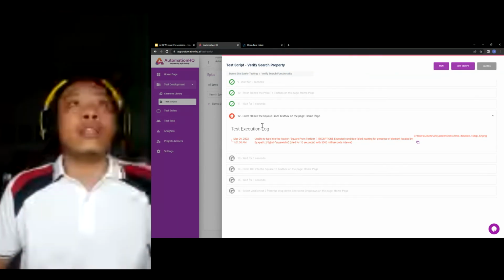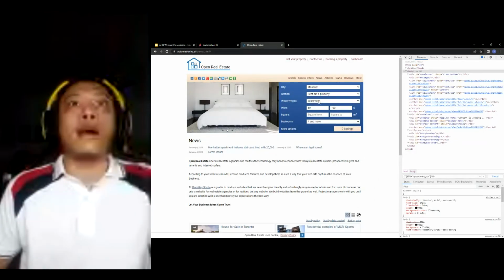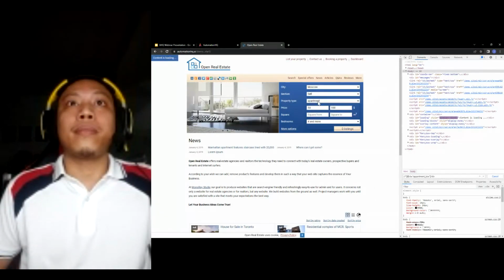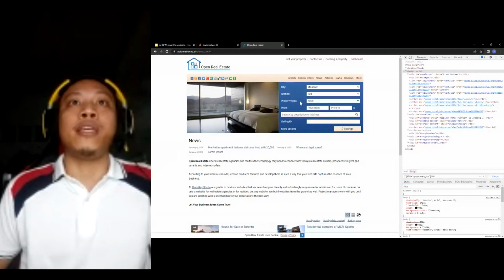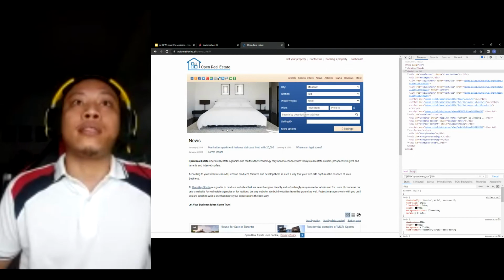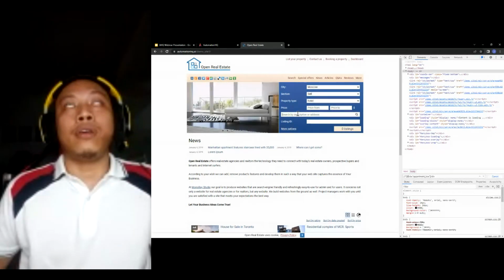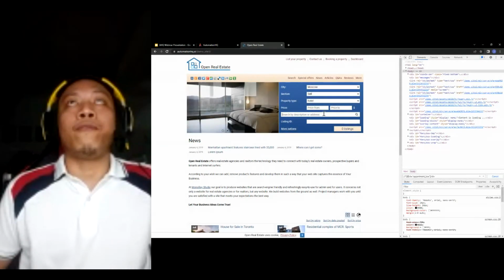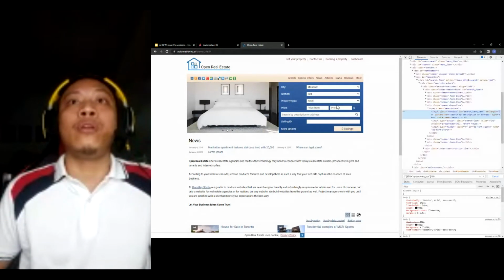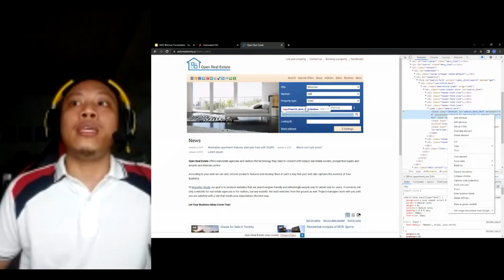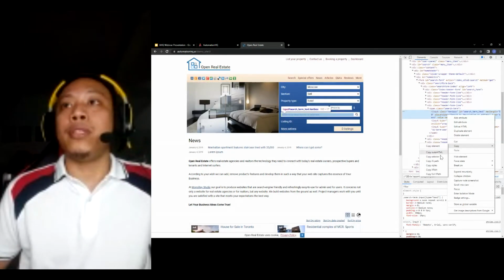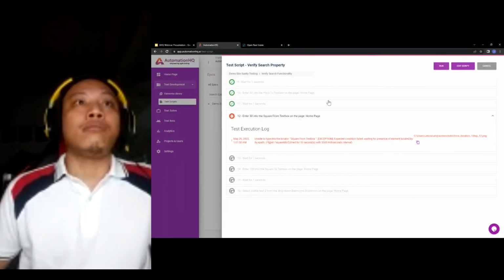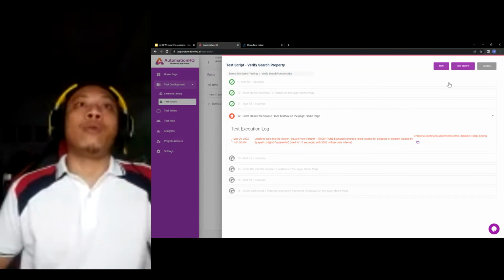So from this one, what I would do is create the... and hotel. Yeah, so it's by selecting the property to hotel that removes the square from and square to text boxes and replaces them with search by description address. So what I would do with this is input the new element, copy the XPath, and then just edit the test script and input that one here.